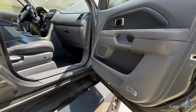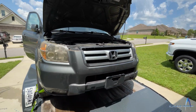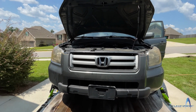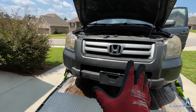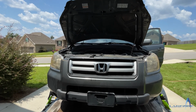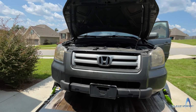It started losing power, and I believe she said she took it to the dealership and they told her that it was low on compression, which is going to be a normal thing with this engine at 300,000 miles. It is going to be down on compression, but it should still run fine and drive fine. It should still have a little bit of get up and go. Will it have all the horsepower that it came with from the factory? Obviously not, but it should still run and drive just fine, no problem, but it didn't. So then she had someone replace the timing belt in the engine, and it's been ruined ever since.